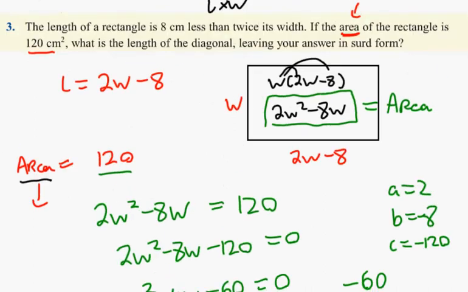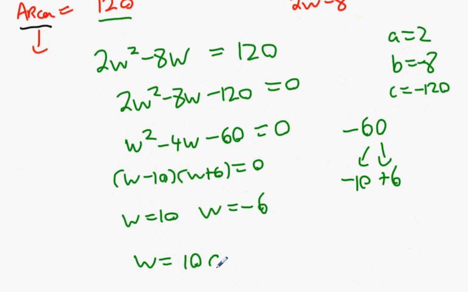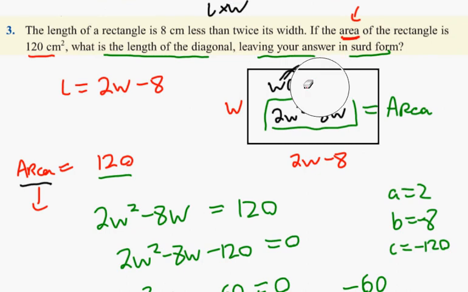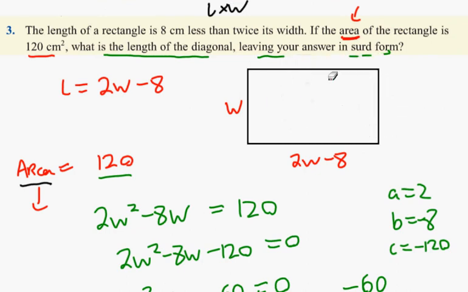Okay, now, have we actually answered the question? Okay, so I found out the width. That's grand. So, what is the length of the diagonal? Leaving your answer in third form. Now that's complicated. Okay, so what they actually wanted me to do in the first place, I actually jumped the gun there, didn't I? So what happens here, guys, is they actually want me to find the diagonal. Yeah. Now, but it has to be an area of 120.